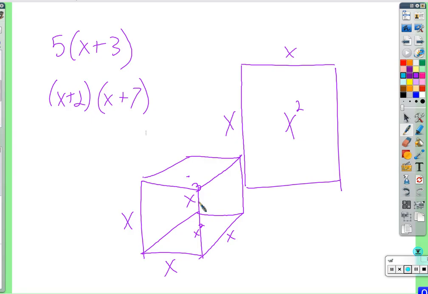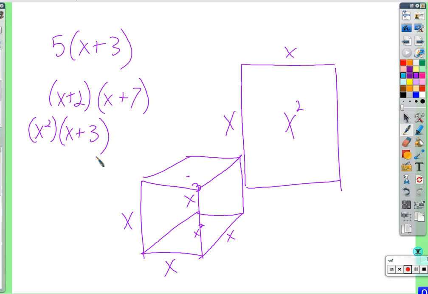Okay. So like I said, these manipulatives will help us see something like x plus 2 times x plus 7, but it would be difficult to represent, say, negative numbers, or it would be difficult to do something like x squared times x plus 3 or x plus 7 or whatever. So we take what we learned from the algebra tiles and we're going to expand it out to all polynomials. Okay, so we're going to do that as well. So we're going to represent multiplication by the algebra tiles. We're going to use it to see what this comes out to be and what any, what we call a binomial times a binomial would be, how that works, okay, and how we would apply that to bigger polynomials with x squareds or maybe just like 3 and 4 terms long instead of just 2 terms.